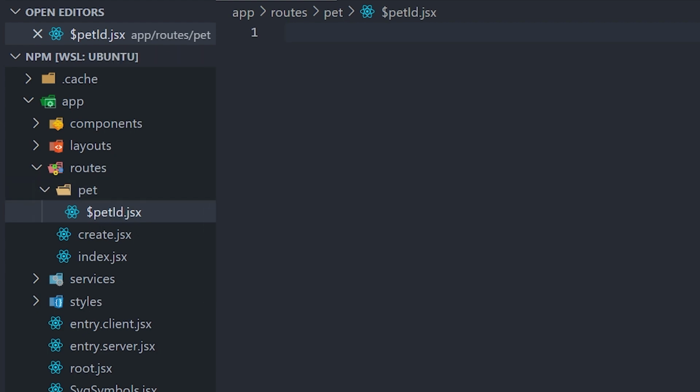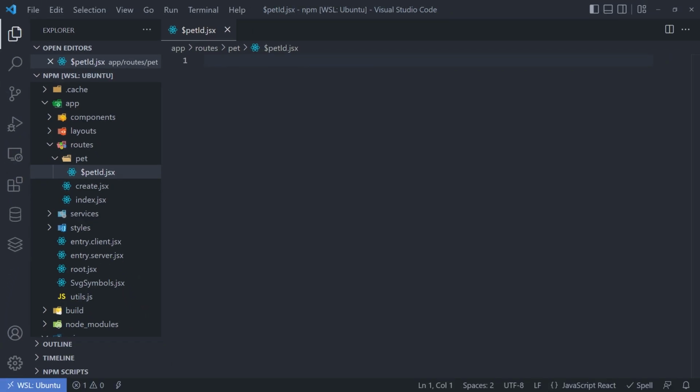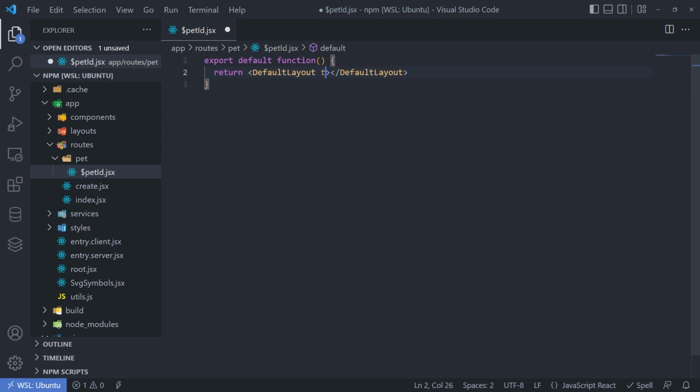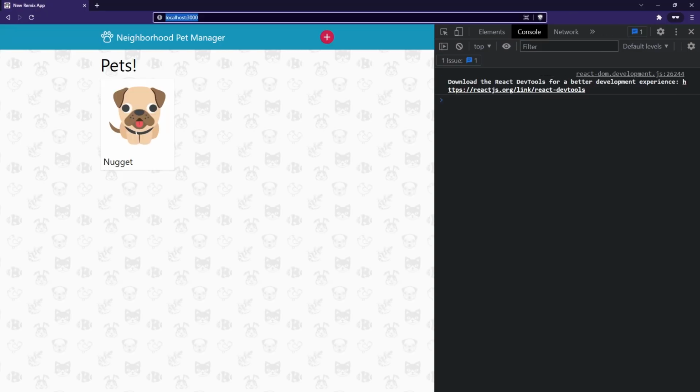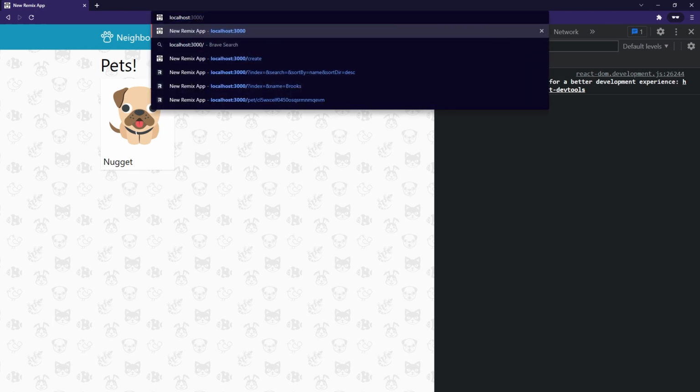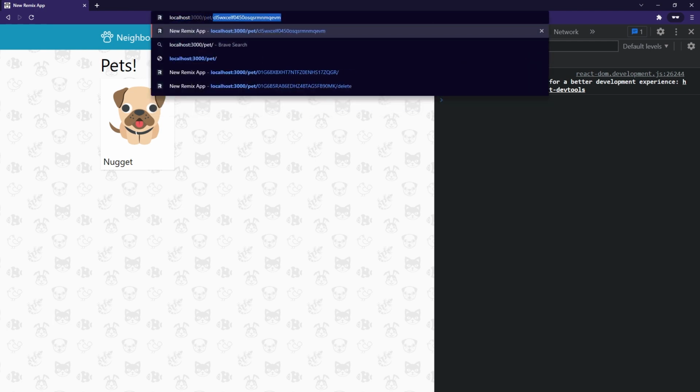So let's make sure that this is hooked up correctly. We're going to export our route handler or a route template. So now we should be able to go to our page and go to /pet/ID.